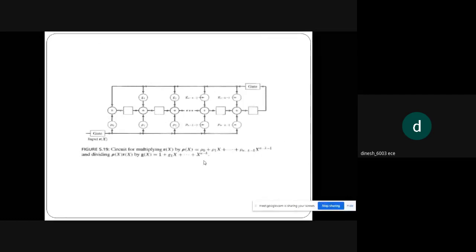Okay, I'll show you the diagram. This is the circuit for multiplying R(x) by P(x) in terms of i. A gate is there which is being received by y. We are giving it to p0, p1, p2, p3 till p(n minus k minus 1). Then we'll have the modulo 2 addition with g1, g2, g3 till g(n minus k minus 1). Just now Shrikar asked about g4 and g5. That will be implemented in these shortened codes, so there we can use that. It is the same diagram representation that we had seen, drawn in reverse. That's all.